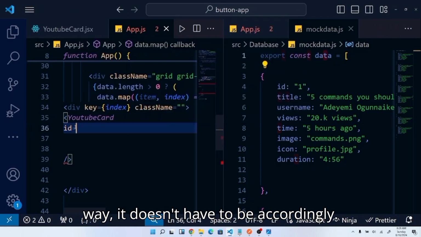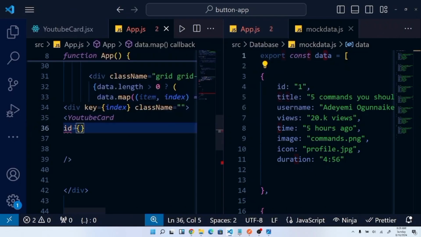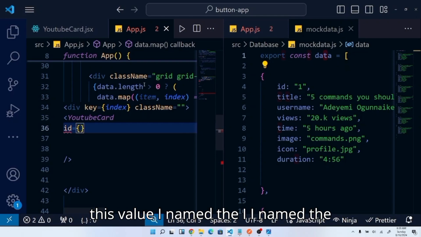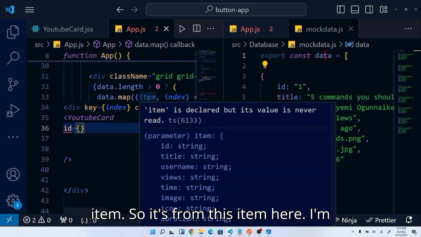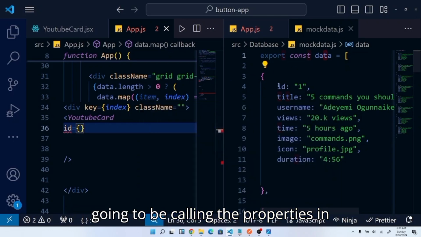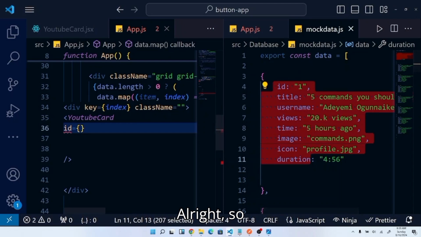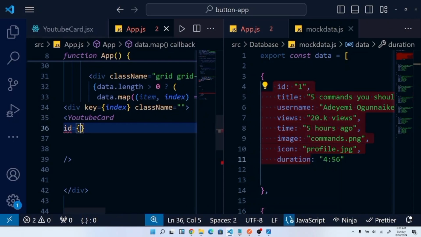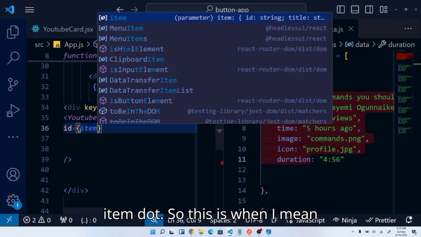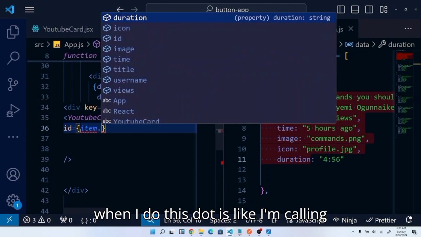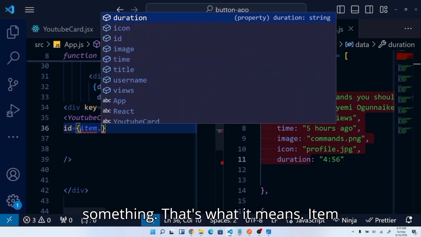By the way, it doesn't have to be accordingly. React is very, very flexible. So this value, I named it item. So it's from this item here, I'm going to be calling the properties in this list, right? So item dot. When I do this dot, it's like I'm calling something. That's what it means.